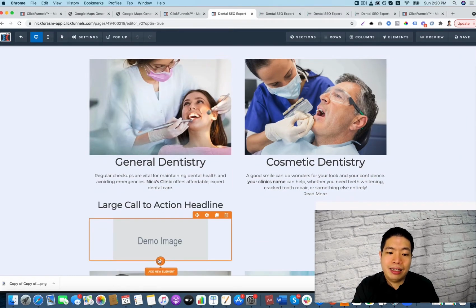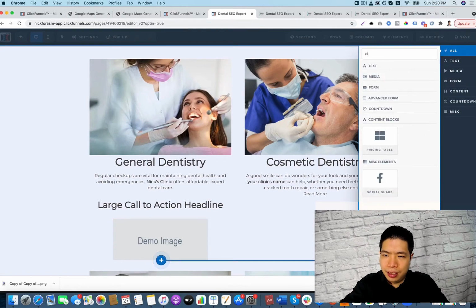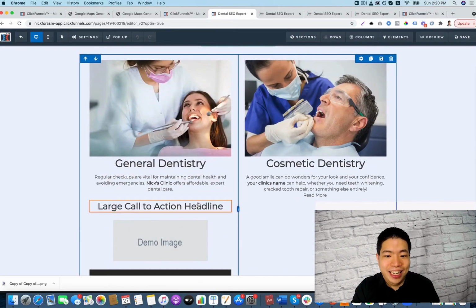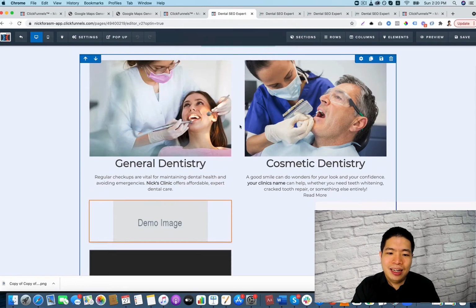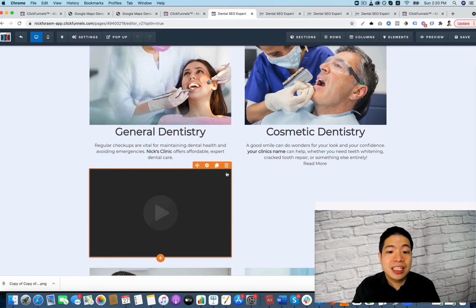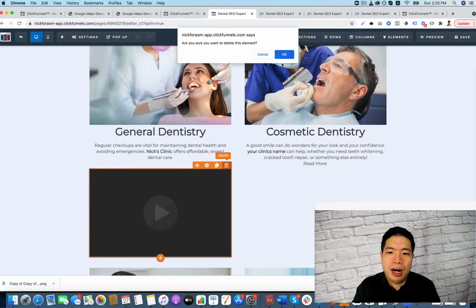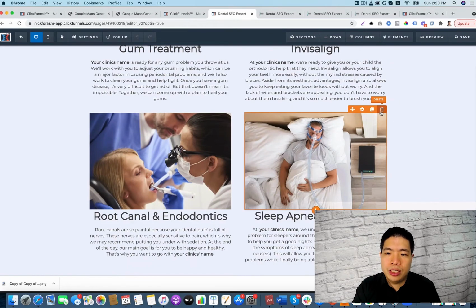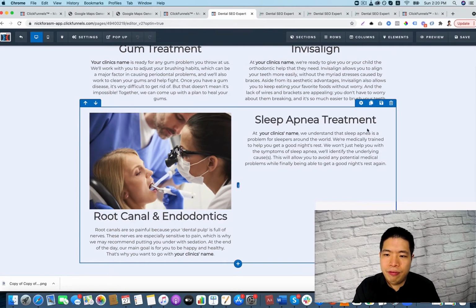And also you can add videos, right? And also you can delete elements. For example, if there's any service that you don't offer, maybe you don't offer this one, or this one, you can just delete the element from the page.